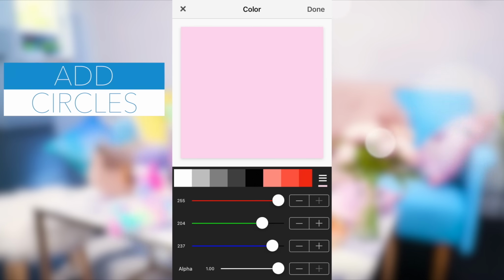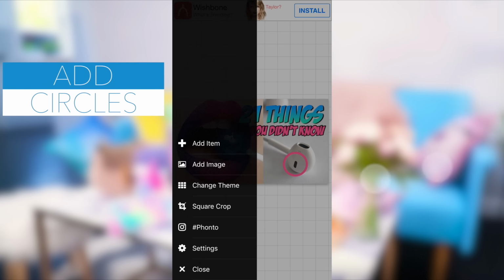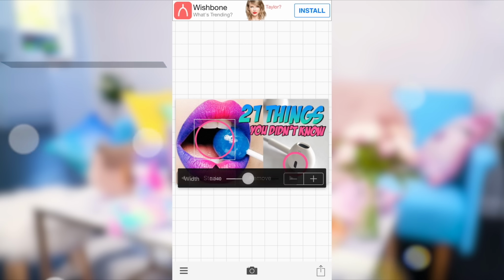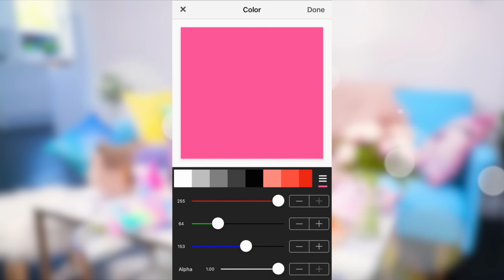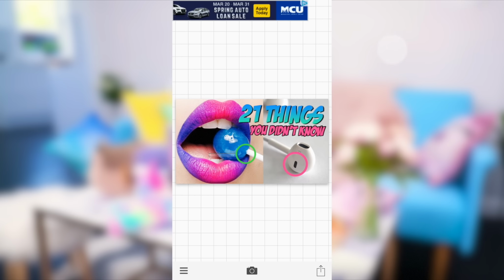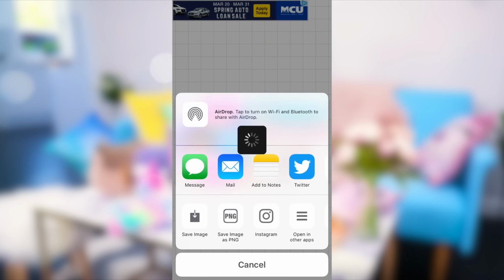In Wengie's, she also does a circle thing around different parts of her thumbnail, so I just added a border circle outline around the microphone on the earbud and also on the lollipop, because that was kind of what she did in her own thumbnail. I'm also changing the colors here so that it looks pretty good with the thumbnail.